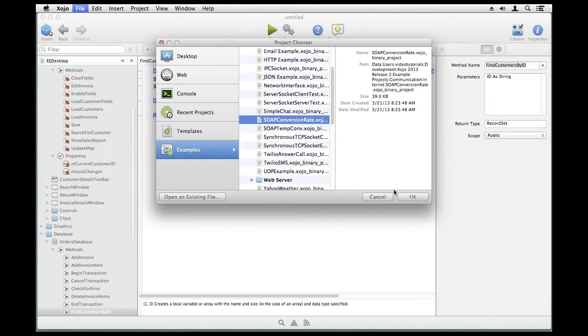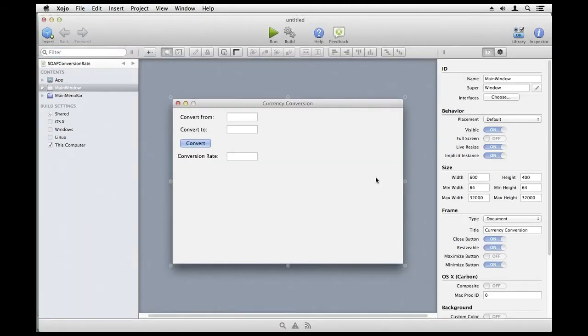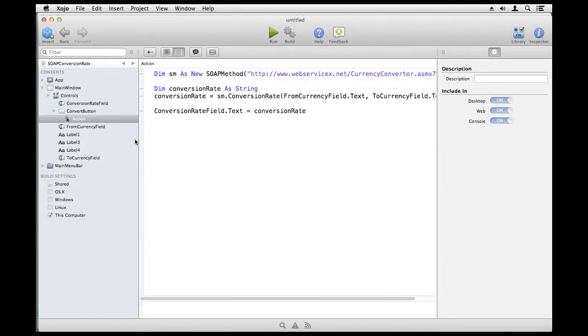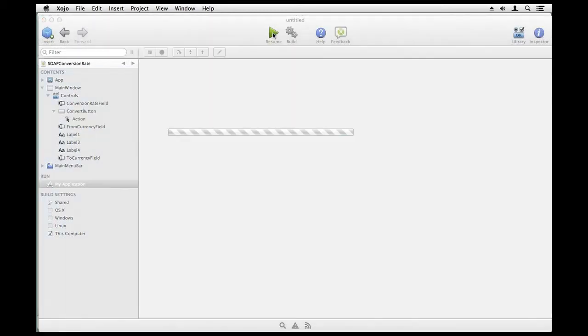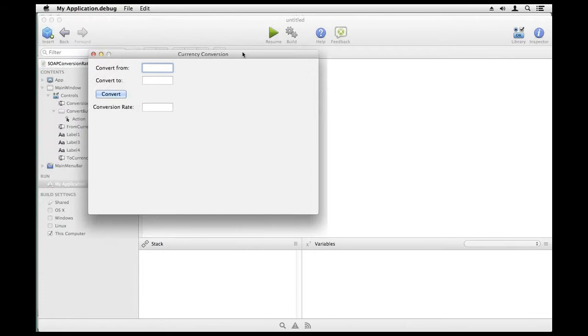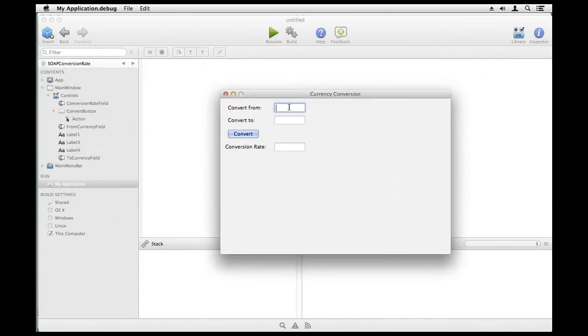The first is to use the SOAP classes. So if you have a traditional web service with a WSDL, you can use the SOAP method class right here, provide it with the address of the service, and then call the method on it, and you'll get back a result. So if this web service is still live, that's one problem with including examples that refer to web services. Sometimes these things go down.